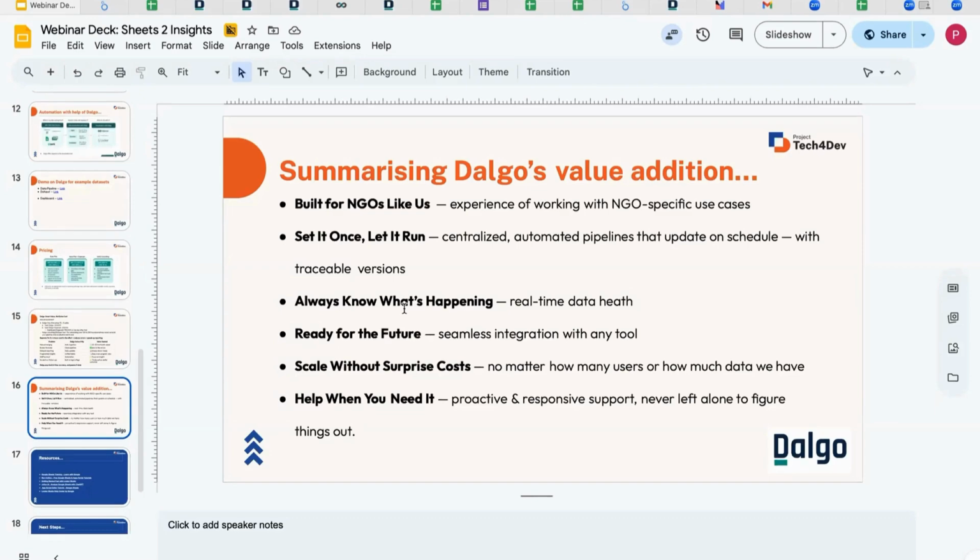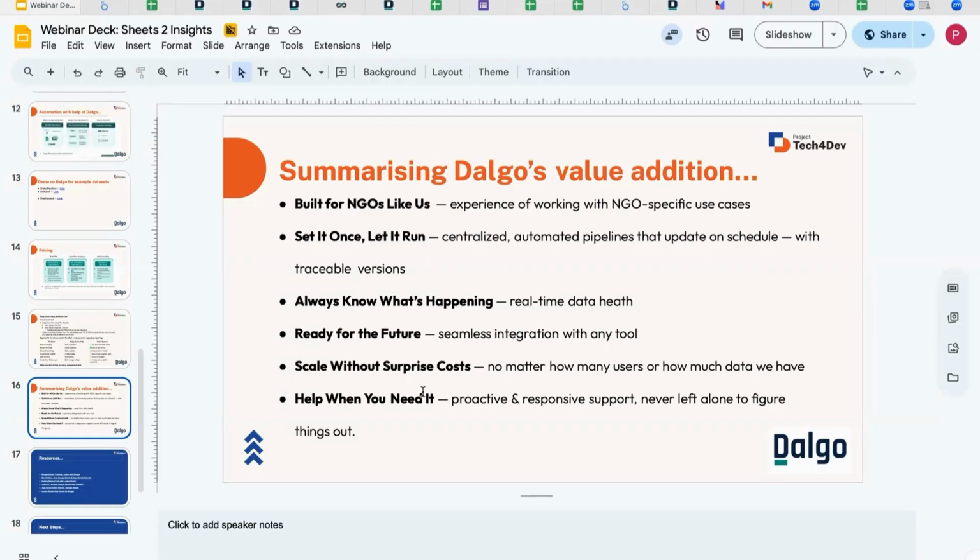We have been working relentlessly with multiple NGOs, and I have been talking to them and experiencing their use cases for a long time. And with this platform now, and Dalgo 2.0 which is coming, there will be recommendations over the dashboard, and alerts, notifications, and critical events that need to be monitored in the program and where actions need to happen. All those are part of Dalgo, which helps NGOs get timely, accurate insights and report better.